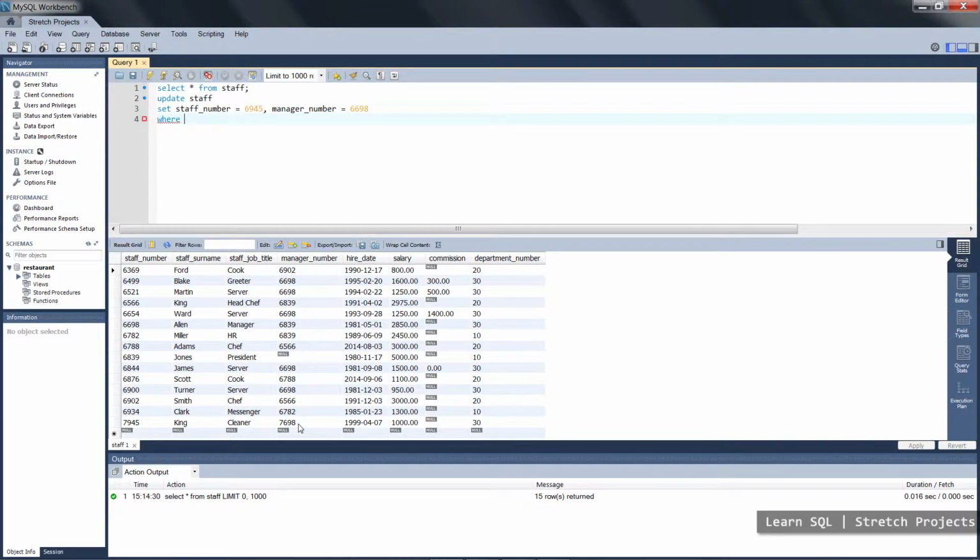So we're going to look for someone whose staff surname is equal to king and whose job title is cleaner.